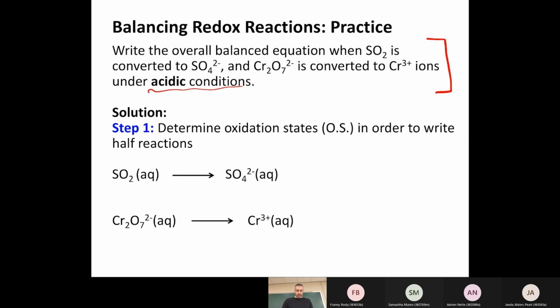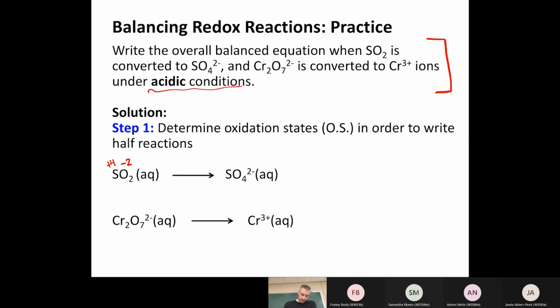So what we need to do is write out the first 2 half reactions, and we're kind of given the 2 half reactions. We have the sulfur half reaction and we have the chromium half reaction. First thing we need to do is determine what the oxidation states are in these examples. Well, we know oxygen is -2. That means for the sulfur, it's got to have an oxidation number of +4, because there's 2 oxygens times -2 is -4. The whole species is neutral, so the sulfur must be +4.